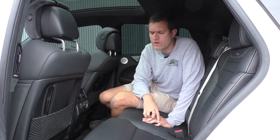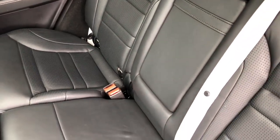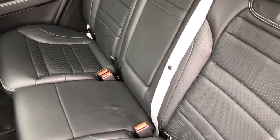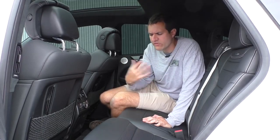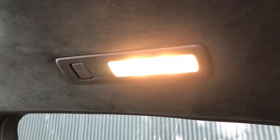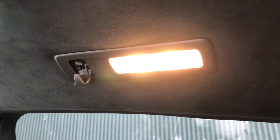Moving into the GLE Coupe and onto the back seats, aside from the headroom there's not much interesting to report, but there is one unusual item: this car seats five people, with three seats in back. That's unusual because most four-door coupe vehicles only have four seats, two in front and two in back, so you don't give up all the practicality by getting the GLE Coupe. Another interesting item back here are the rear coat hooks. A lot of cars have rear coat hooks, but in this car they deploy — you press them and they are slowly and finely presented to you so you can hang your coat.